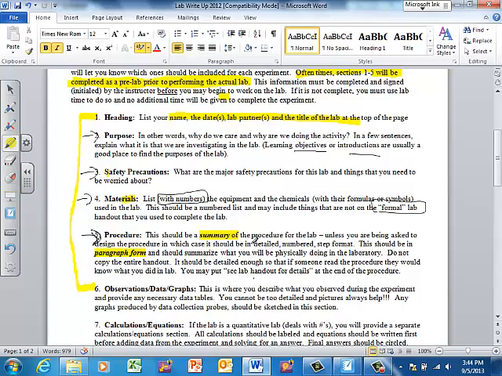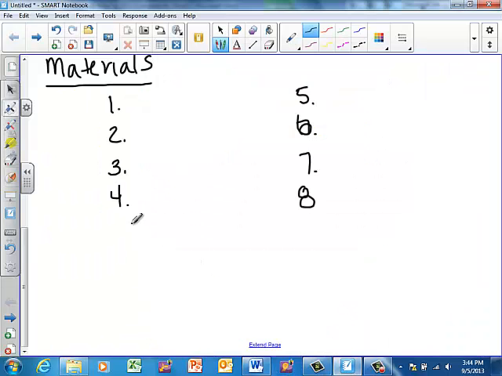Okay, you need to summarize. You do not have to copy the entire handout. It should be detailed enough that if someone else read the procedure, they would know what you did, but you may say, see lab handout for details at the end of that procedure. So you don't have to give every single step. You need to read it and summarize it in a paragraph. There will be times when you have to design your own and write detailed numbered step by step instructions like you did with the separation of mixtures lab, but when it's already given to you, you need to summarize in a paragraph.